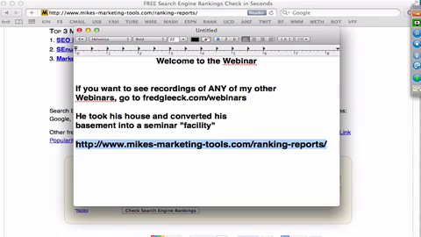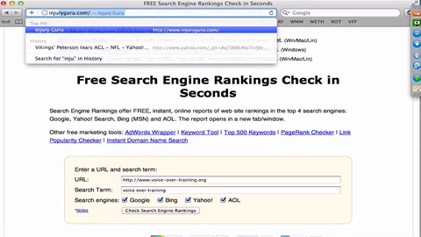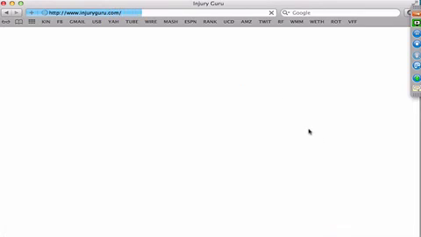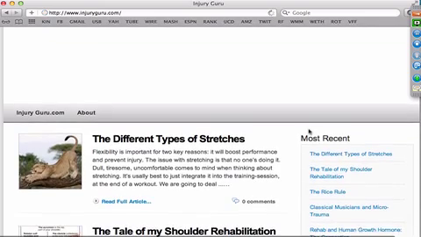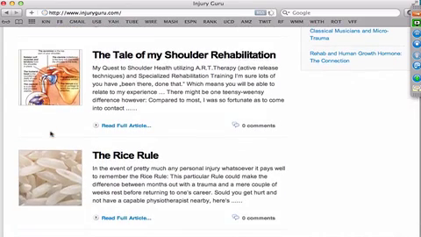And now, Mark, do you have anything that's new with the site that we can show people? I don't know if we can show people here if there's any new movement, injuryguru.com. And this is Mark from Iceland here. He's getting going here because I'm leaving him out only because his site is getting put together and he's redone some things. Mark does a lot of work with sports and muscle rehabilitation, showing people how to do that. And the tail of my shoulder, by the way, I like this graphic. I don't know where you got this. That looks pretty cool, this shoulder graphic there.